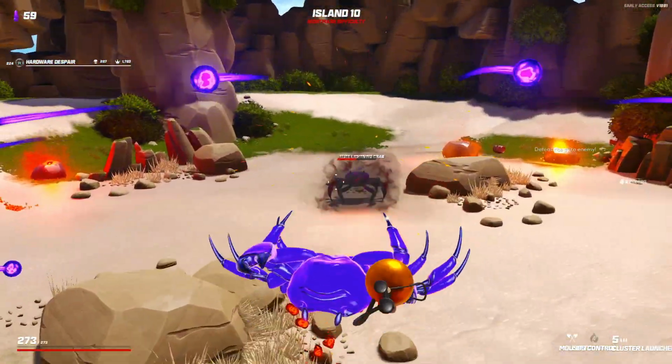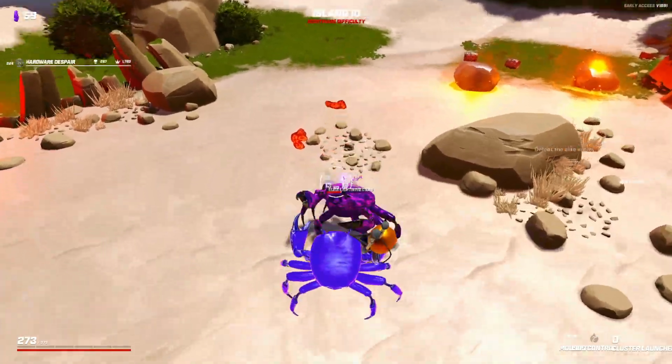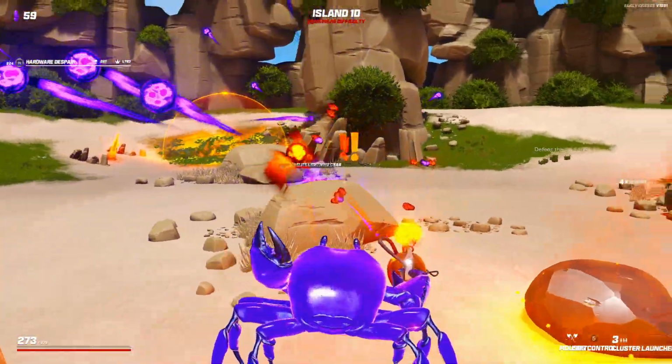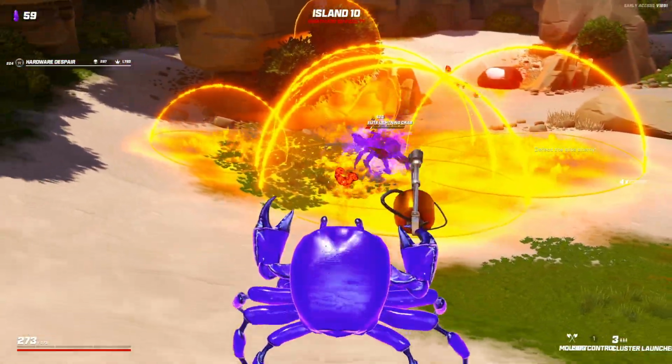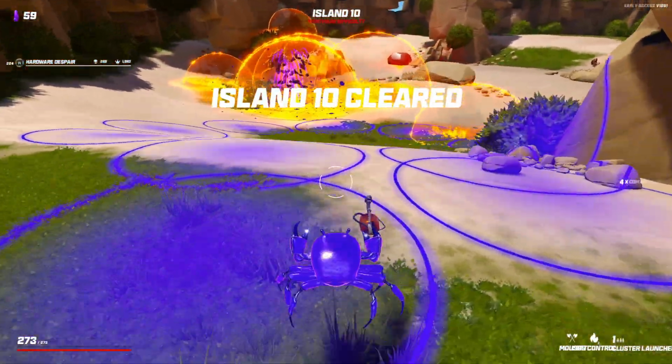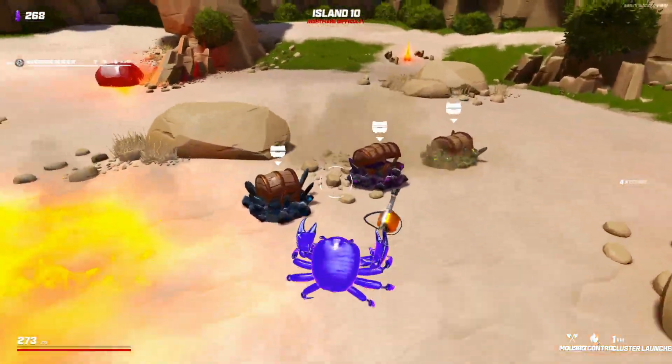Come here. Come here, sweetness. I'm gonna name you Sweet Sue. Ooh, I'm gonna melee you too. Come here, right through the fire. Yeah, that's smart. That's what smart crabs do. Idiot. Okay, we got him.